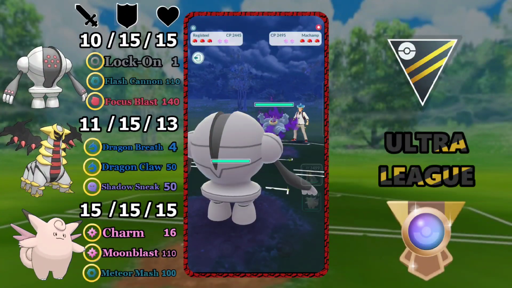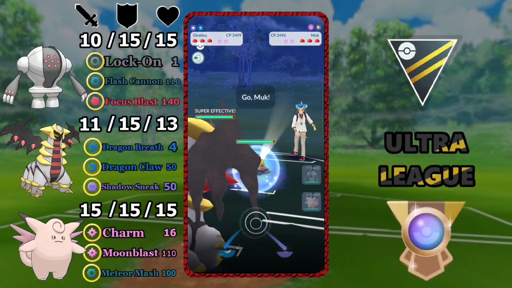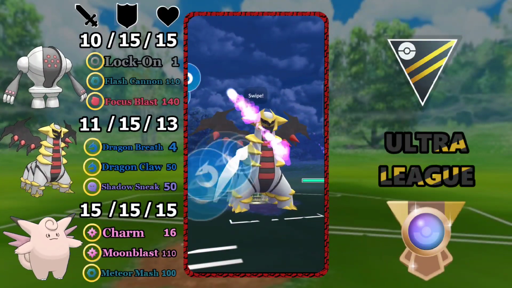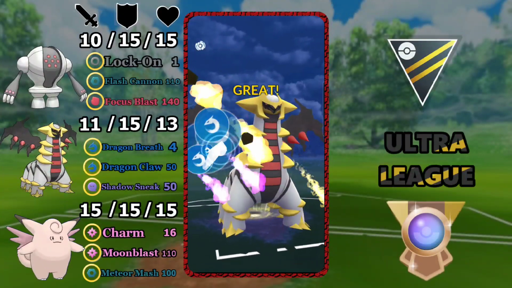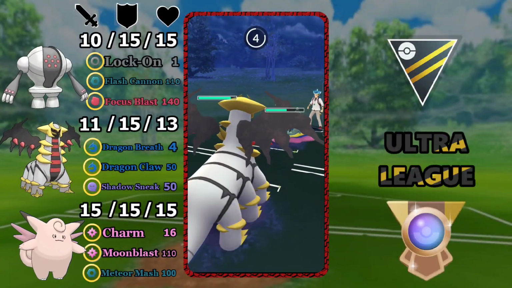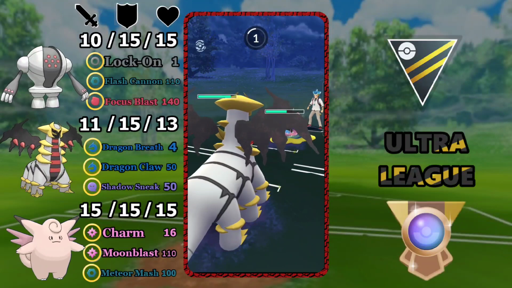So the next match, we're up against a Shadow Machamp. This is the Nightmare Lead. Good lord. We swap out into Giratina and we're met with an Alolan Muck. And again, we want to take swap. We have to take swap. We cannot have Registeel locked against that Machamp. We have to get the Clefable on it.